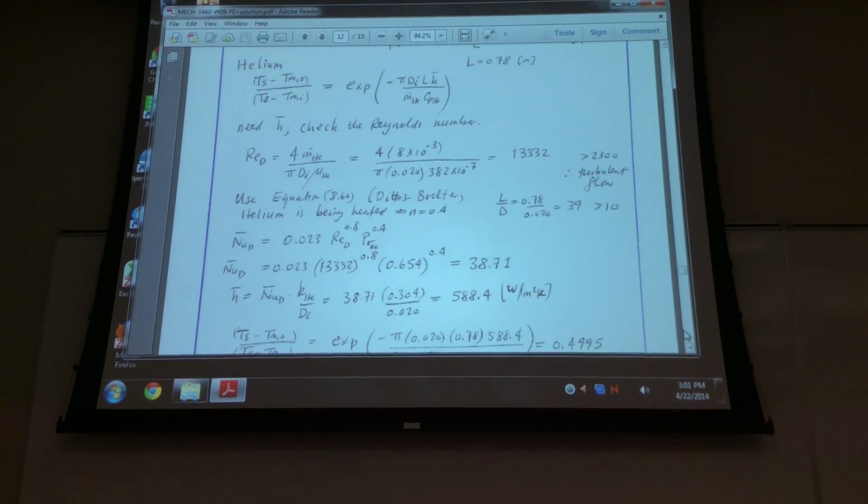It's somebody who knows how to analyze a problem and say, okay, what do I know? What don't I know? What equations are pertinent? What quantities do I know? Do I know TS? Do I know TMO? Do I know TMI? So you're surveying the governing or algebraic equations that work for your problem. You had to say, take this equation and this equation and this equation, and how do I knit those all together? You're looking for one unknown. I don't know what the unknown was. I think you're looking for TS, but you have to put everything in terms of your mass flow rate. What was the F of T equation?